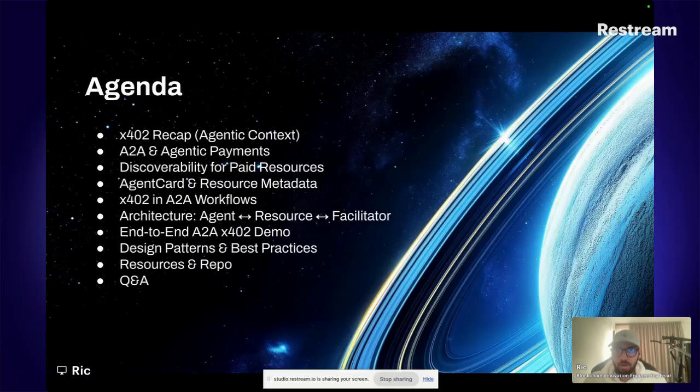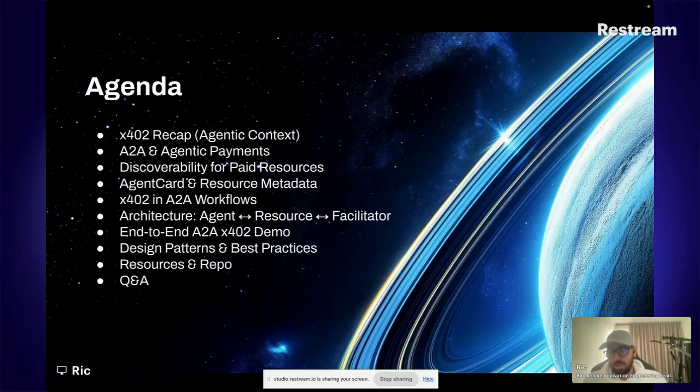And I've also prepared an end-to-end A2A x402 demo, which is going to be shared with you after the call today. We'll make this end-to-end example app available in the x402 example repository, which we have been sharing with you already since last time.